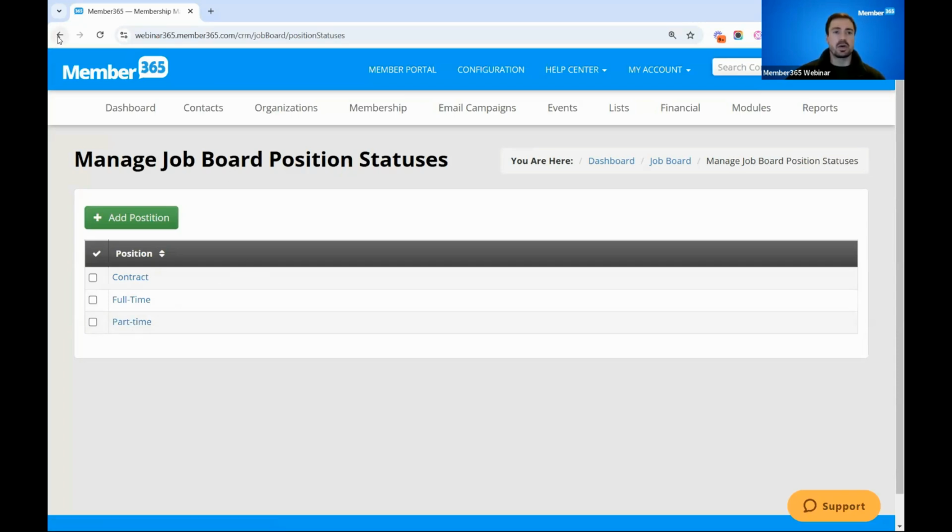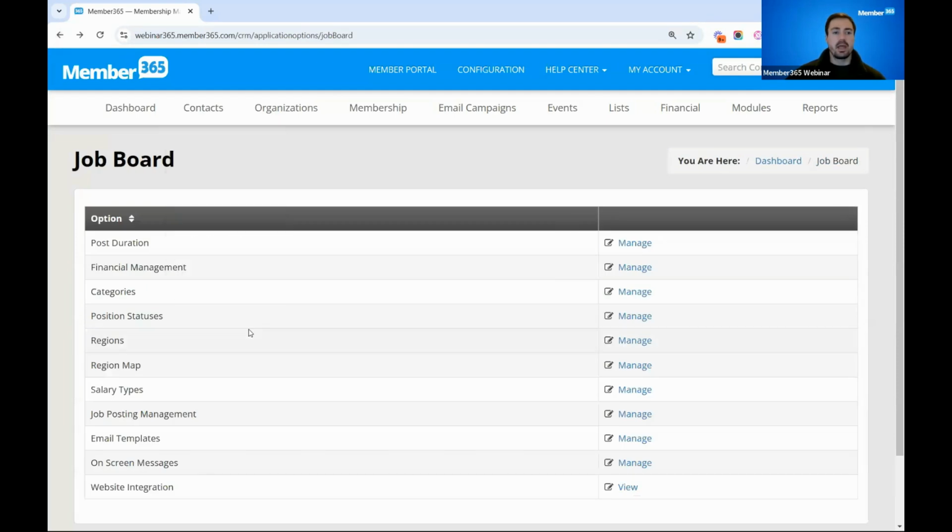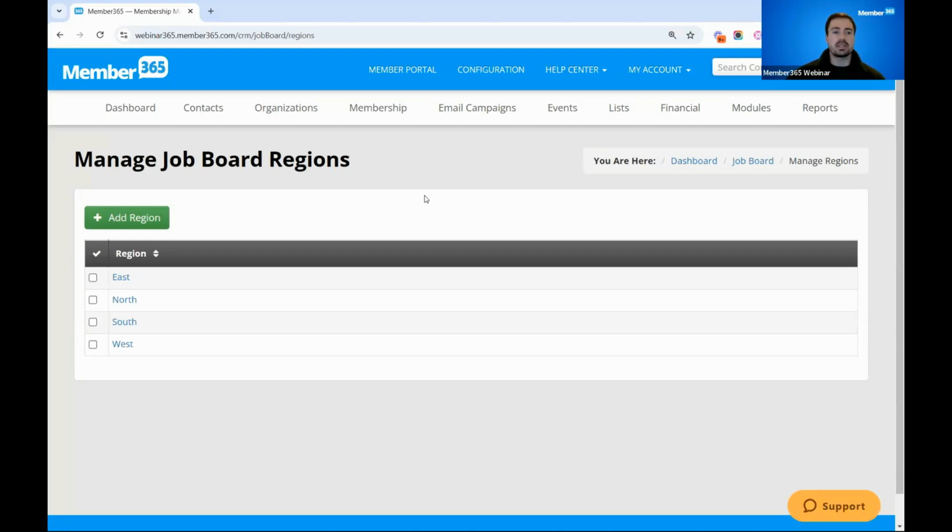Again, whatever works best for your organization. And then the regions. So if you're within a city, maybe you have northwest, east, and south regions. If you're a national organization, maybe you have state regions or provincial regions. If you're international, maybe you've got country regions, whatever makes the most sense for you.